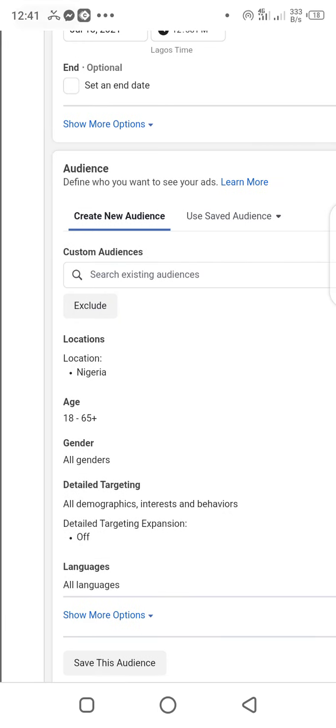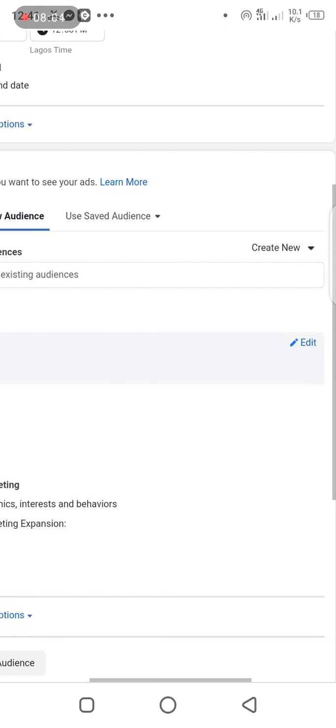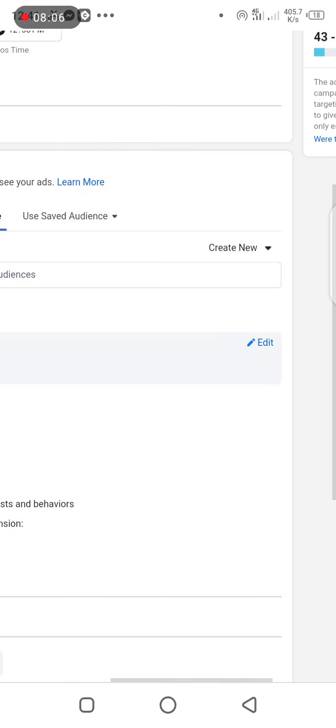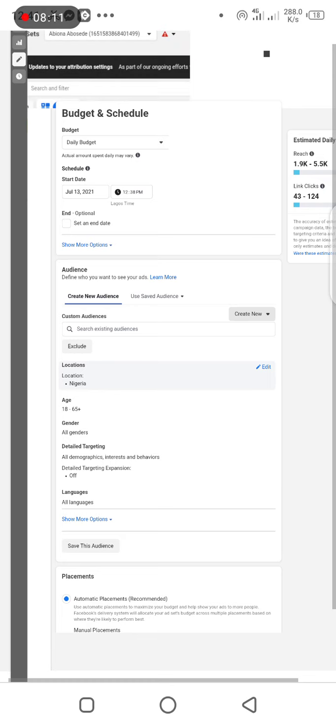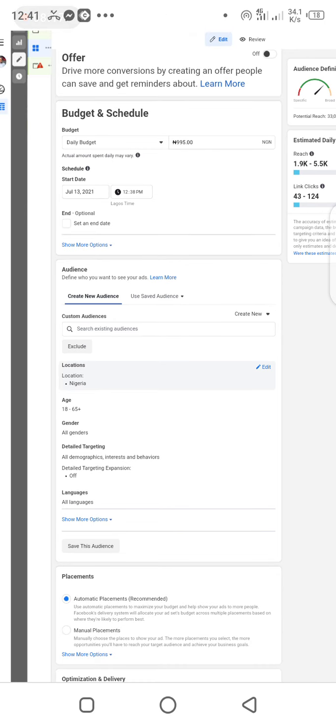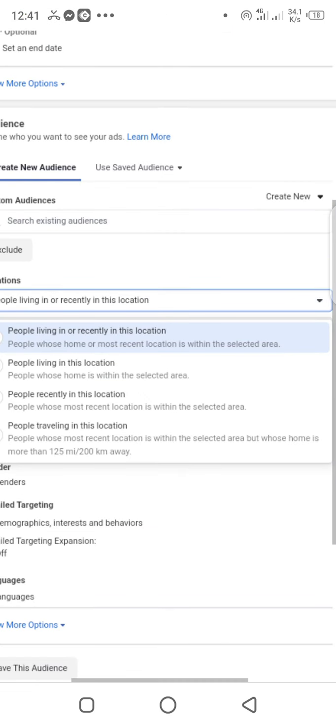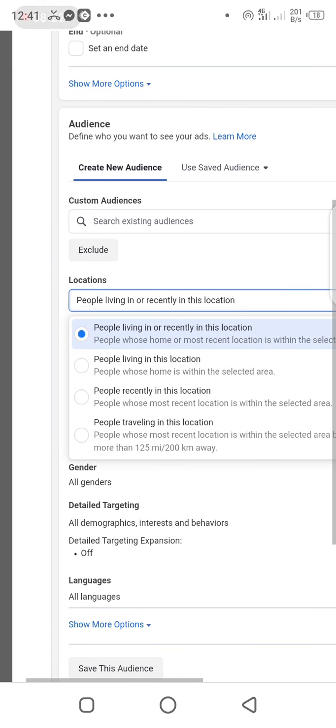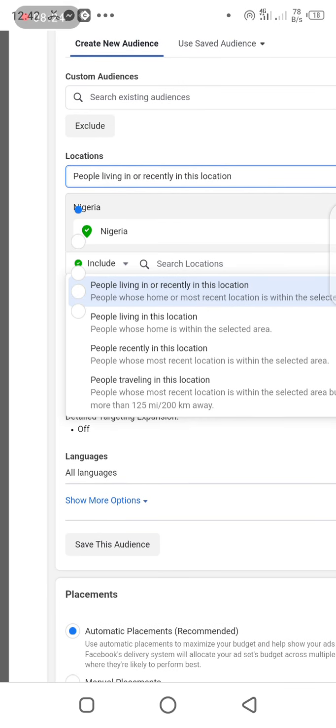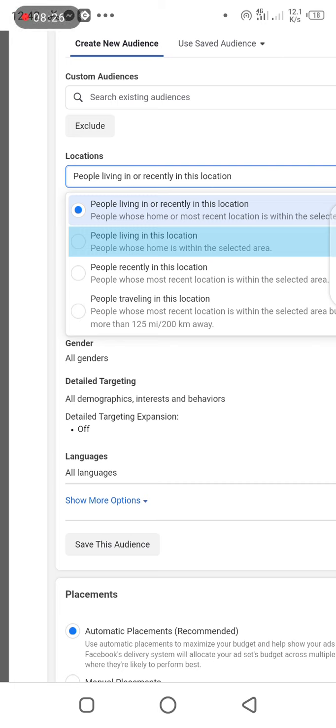So quickly, let's start from the location. You are not going to target all Nigeria if your product is not something you can ship all over. So let's edit that. I always prefer people living in or recently in this location.